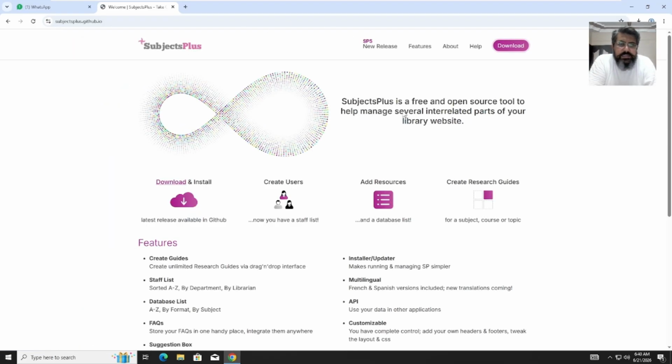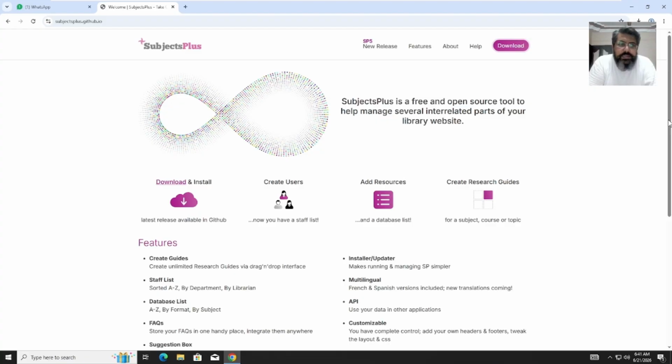So you can see this is the website of Subjects Plus. As you can see, Subjects Plus is a free and open source tool to help manage several interrelated parts of your library website.